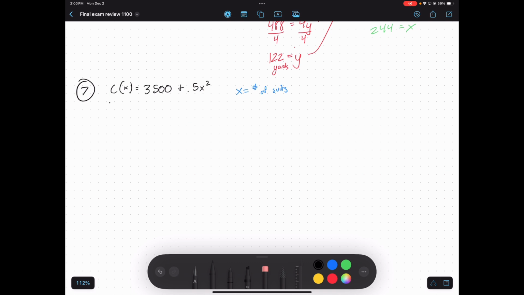Does anybody have it up? Does it give you the profit equation? What does it actually give you on this one? Number 7? I couldn't find the final review assignment. Was anybody able to find the final review assignment? I'm there. Oh, you're there. Okay. So it's posted. That's weird. Here, let me see if I can find it real quick. So we'll pause this programming real quick to make sure we can all see it. So if you go to Canvas, let me go ahead and view as student so you can see what you guys are seeing.